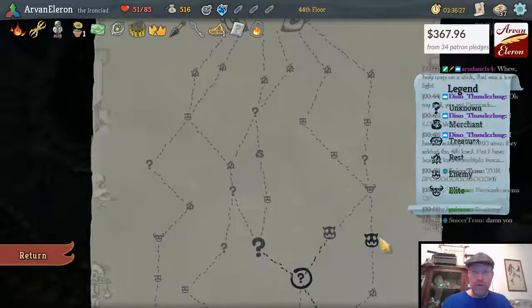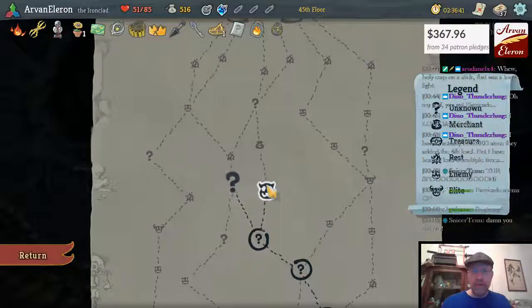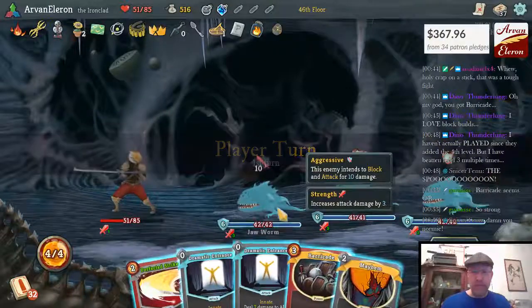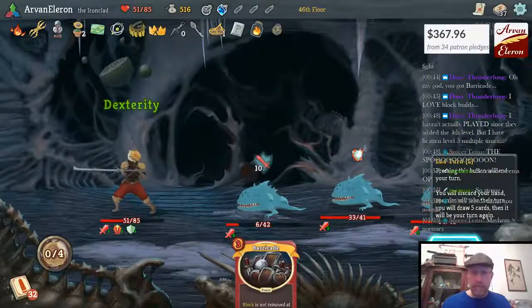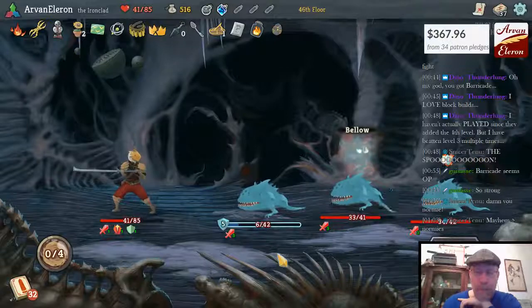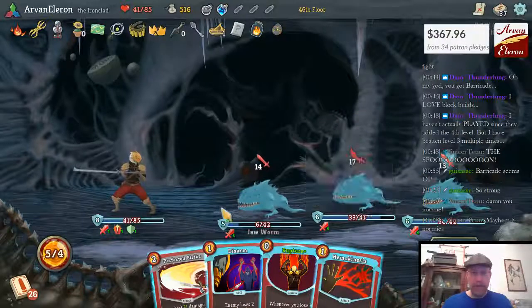Okay. So, now, we're gonna go here. We'll see what our health is like. Ooh, a chest. Nice, Molten Egg. It's pretty late in the game for Molten Egg, but whatever. I'm gonna go through here, because I have 516 gold, and there's a merchant right after this. So it's a little risky, but having the chance for the merchant is just too good. Yeah, having that ability to get the Whirlwind up top without having to waste anything on it is just so useful.